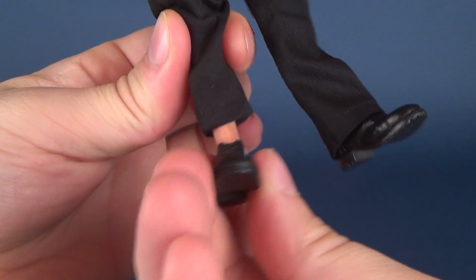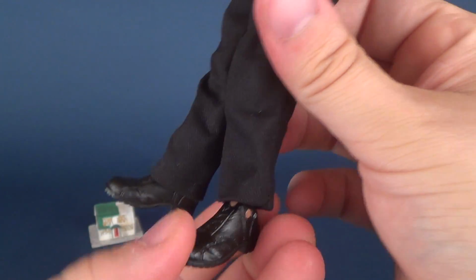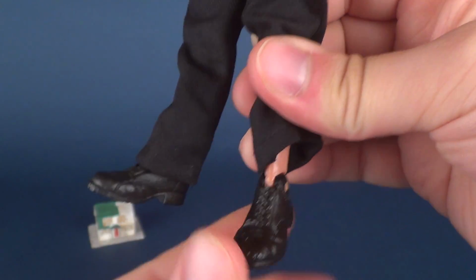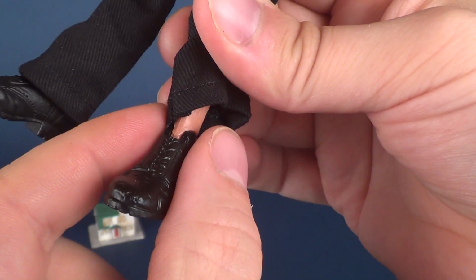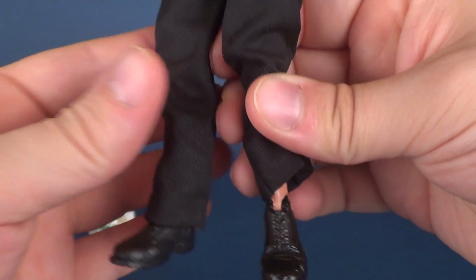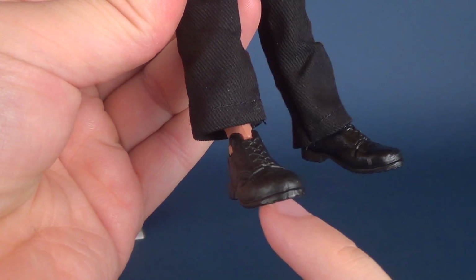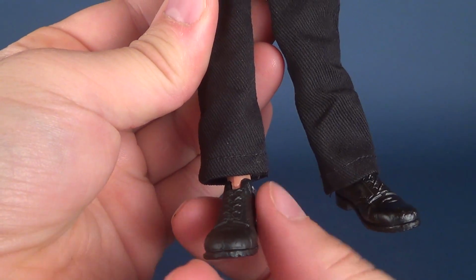Freddy does have his shoes. Now, I do wish that eventually down the road, NECA will look to maybe replacing the swivel pin hinge. Basically, there's a pin running through this, and then the foot is clamping itself onto the leg. One thing that they could maybe entertain the idea of doing, and I've mentioned in a couple of videos, is swapping a pin hinge for the likes of a ball joint.